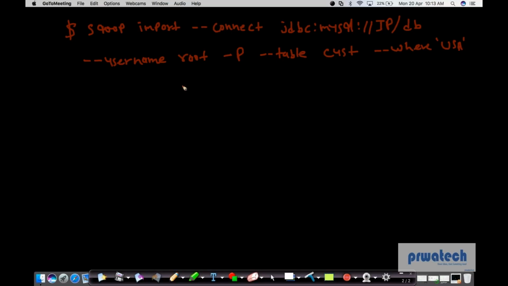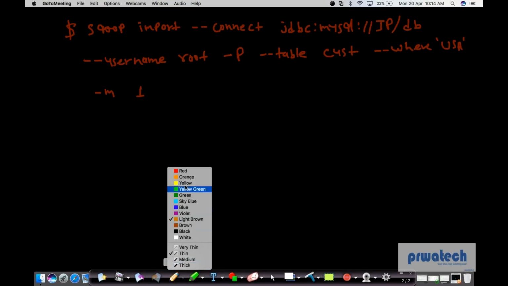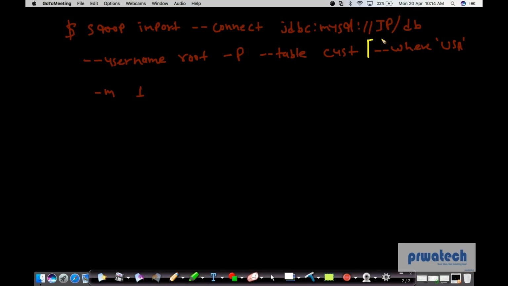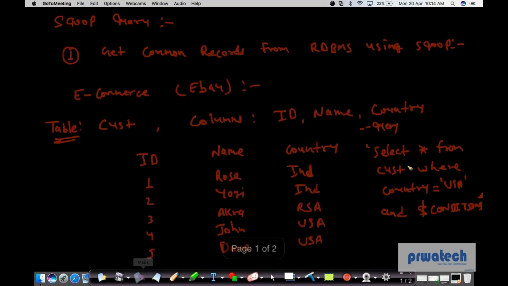And then target directory. If you're not giving one, it will append with user Cloudera, as we know if a target directory is not given. And the number of mappers is based on the primary key. If you have a primary key, you can define multiple. If you do not have one, we'll give just one. So using this parameter, it can give me just the records of USA.